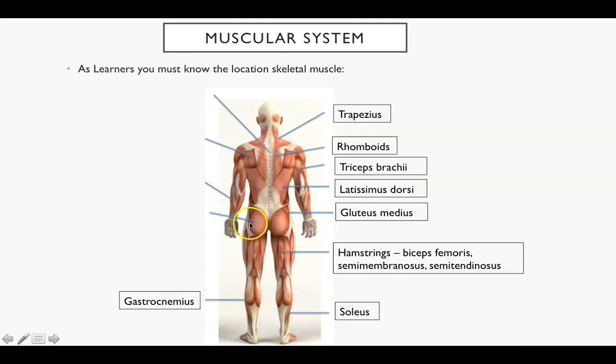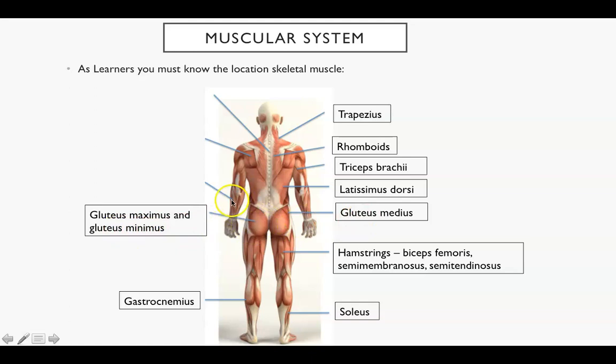This next one here, so hopefully you all know it's the gluteus maximus. We've got three muscles in our gluteals. We've got gluteus maximus, which is the big one, maximus being big. Then we have our gluteus medius, which you can see here and on this side here as well. And then we also have our gluteus minimus, which is actually underneath our gluteus maximus. So again, our gluteus minimus is deep in comparison to our gluteus maximus. So three muscles: gluteus maximus, gluteus medius, and gluteus minimus.